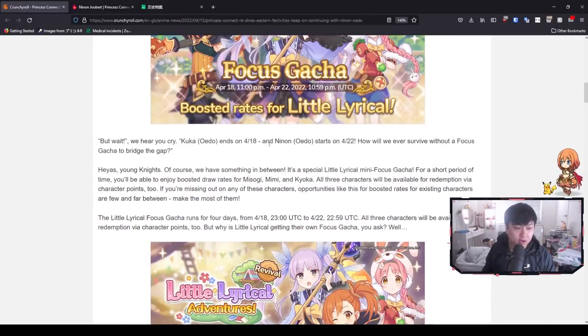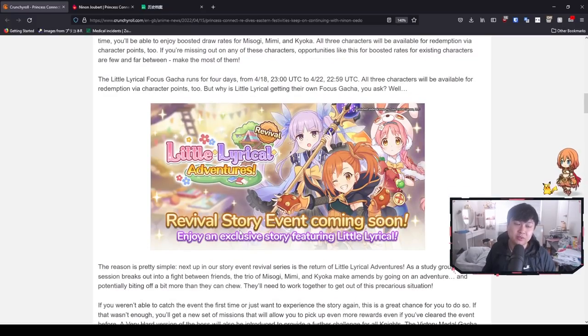All right, and so moving on, we have the Little Lyrical Adventures Revival event. And I have seen a lot of comments about these rerun events. It's like, oh man, these rerun events, they suck up my gems and stuff. No, boys, no. These events are a net gain in gems. They are always a net gain in gems. I can't remember how much the net gain is, but it is quite significant. It's like 10 pulls or something.